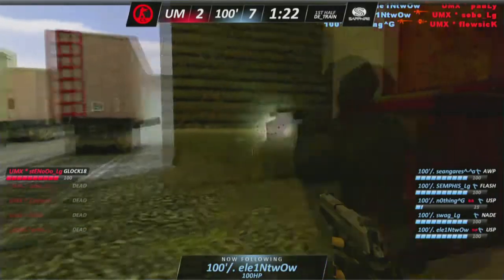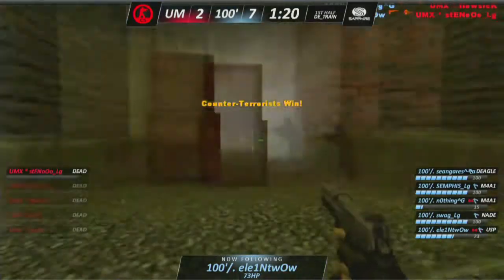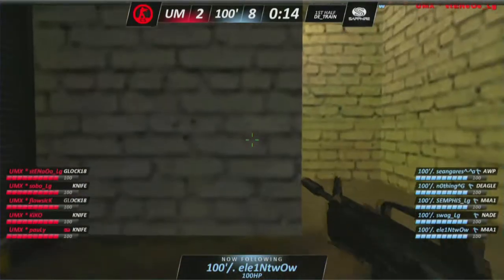All right, Elian taking down 2 of them there. Man, this is just quick save rounds. Steno lasted a little bit longer than I thought he would, putting forth a couple of dinks there.